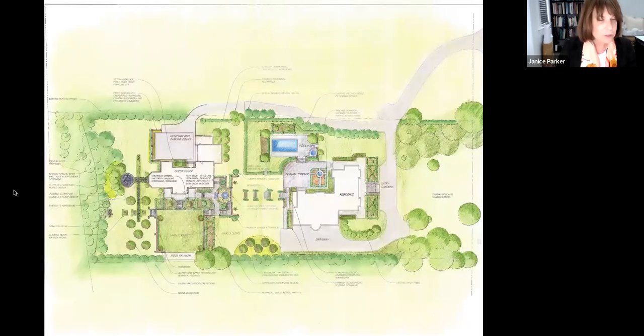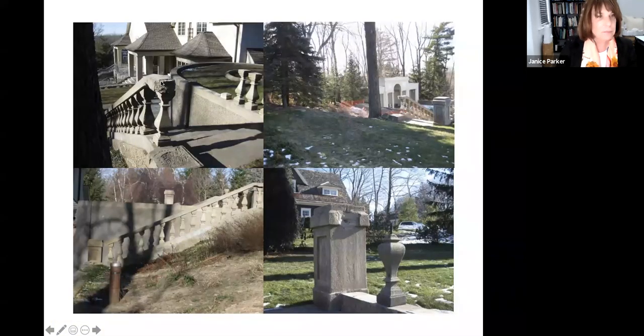So here's the gift she left me. It was 2 plots of land with the remnants of Ellen's garden on it. I think there were other adjoining plots of land that the garden elements were removed from, but there was a pool pavilion, there was the remnants of a fountain, which you can see here. It was divided very oddly between the 2 properties, and I was extremely fortunate in having a client who was tenacious and truly believed in respecting the past, which takes a very mature client because it's so much easier to knock everything down. And my collaborator, the architect Sean O'Kane, and we had a total dream team.